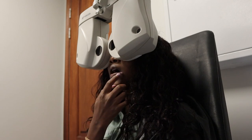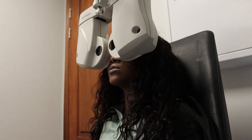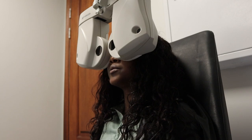Those letters there, are they slightly clearer lens 1 or 2? 2. Clearer 3 or 4? Repeat for me again, please. 3 and 4. I think 3. Clearer 5, 6? Feels the same. And 7 or 8? Feels the same. Clearer 9, 10? 10. And 1 or 2? Please repeat that. That's 1 and that's 2. 1 felt clearer.